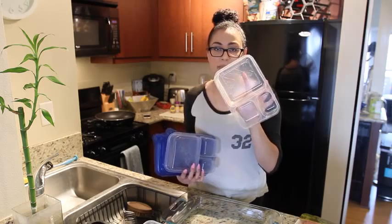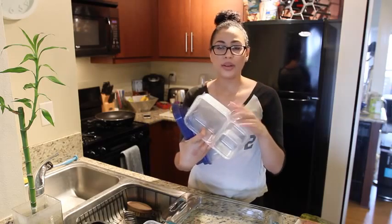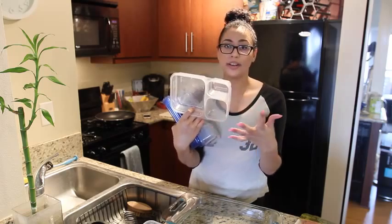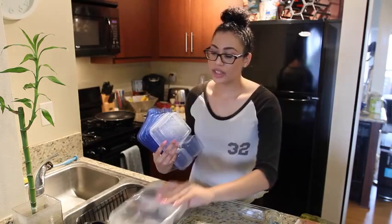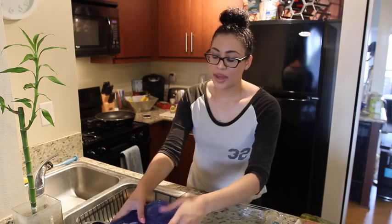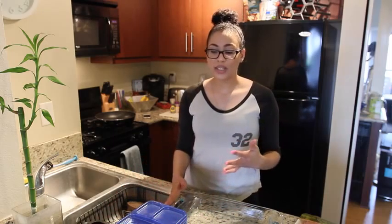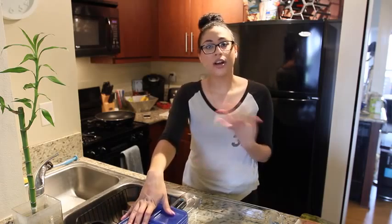So you have a big compartment here, which is where I usually put my protein choice and my veggies, and then you have two smaller compartments over here for your side dishes. So these are really great. I do recommend them, and they're not too expensive. So for meal prepping as often as I do, I find that these are very cost effective.